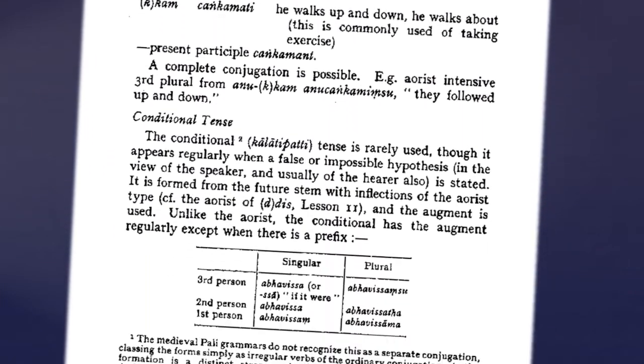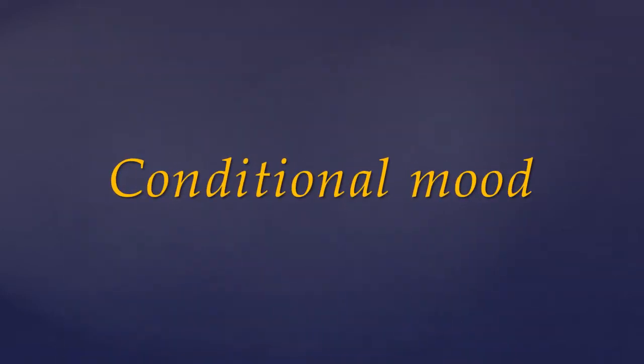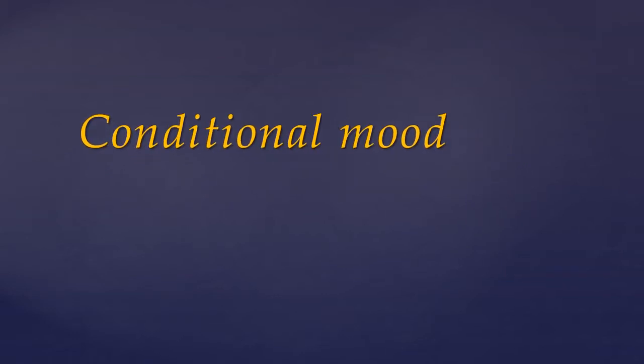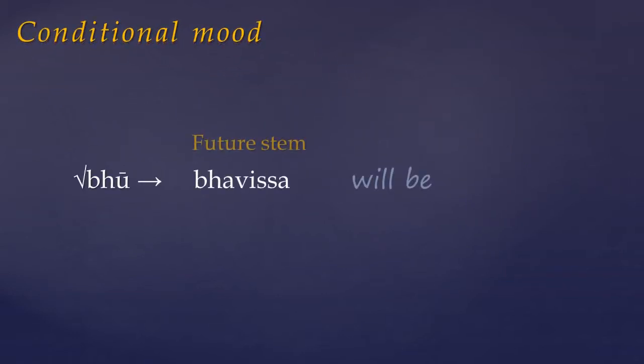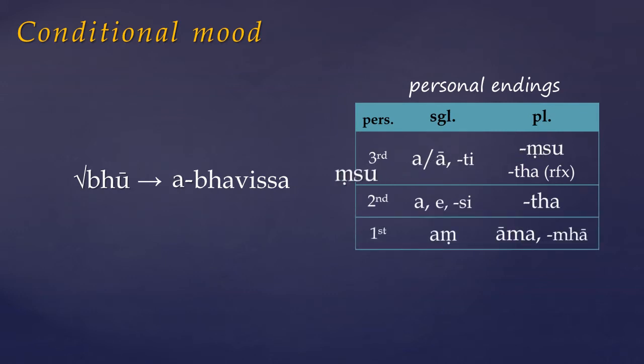So, I think we'll begin with the conditional. Although often referred to as a tense, the conditional is possibly better understood as a mood, based on the future verb stem. Thus, if we look at how it's formed, we first take a future stem, and these were covered in lesson 10. And to this, an augment is routinely prefixed, unless the stem already has a prefix. Then one of the thematic aorist endings, similar to those of dis that we saw in lesson 11, is applied.